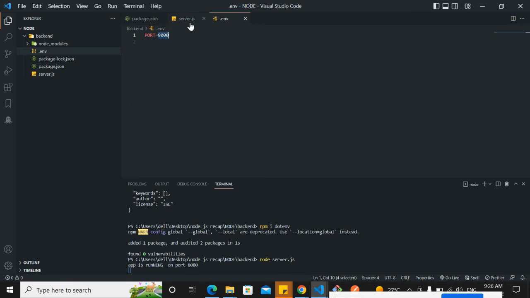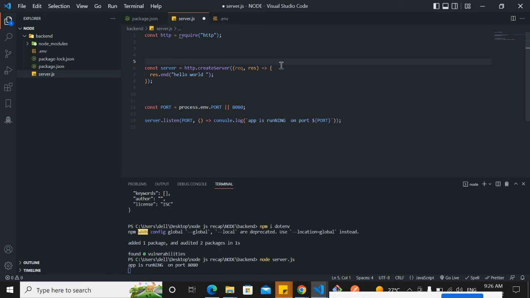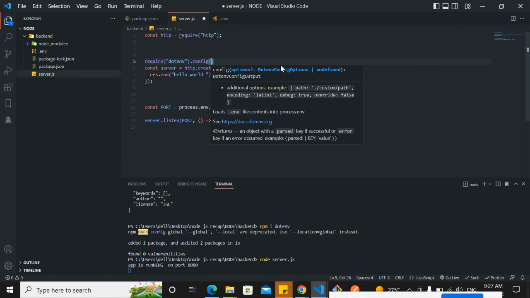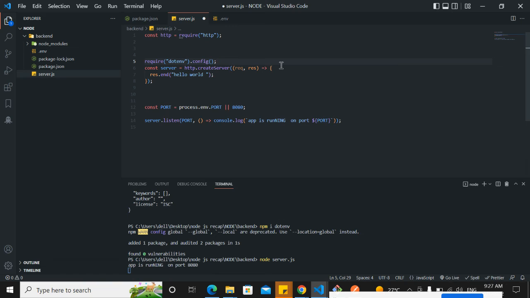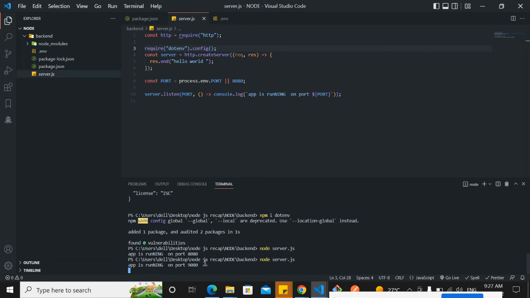So what we can do is require our dotenv by writing require('dotenv').config(), and that's it. Let's try to run it again. Yes, good. It's 9000.